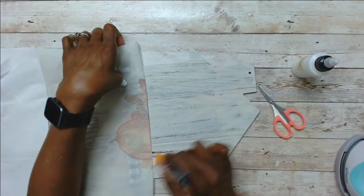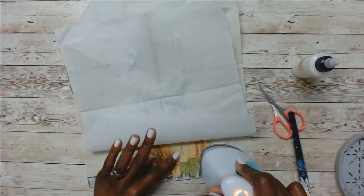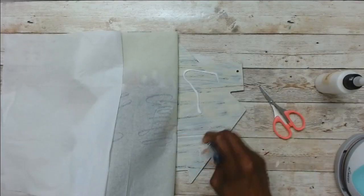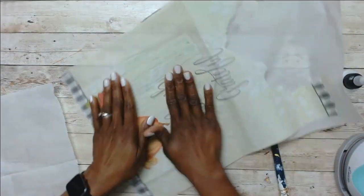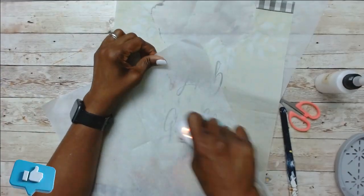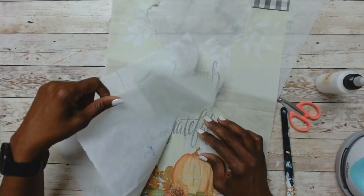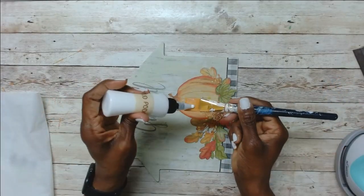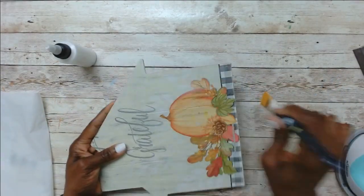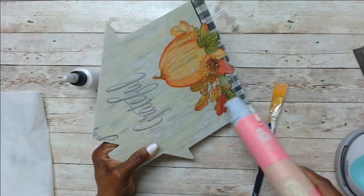And once I got that on, I took the parchment paper and the heat press. And just in case you're seeing this technique for the first time, what the heat does is reactivate the Mod Podge and gives it a secure hold. I then took the sanding block and sanded off the excess. And then of course you always want to ensure that you apply some Mod Podge to the surface of the napkin to protect it. And then I use the heat gun to dry it.